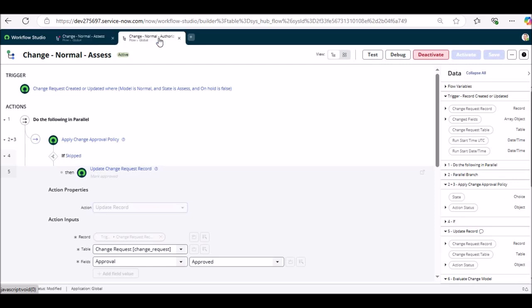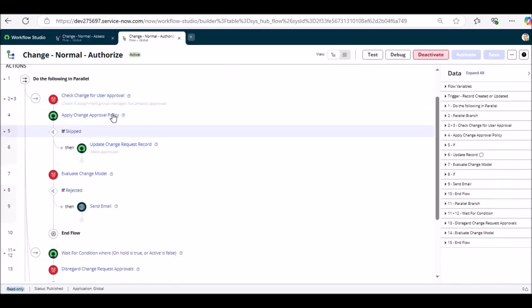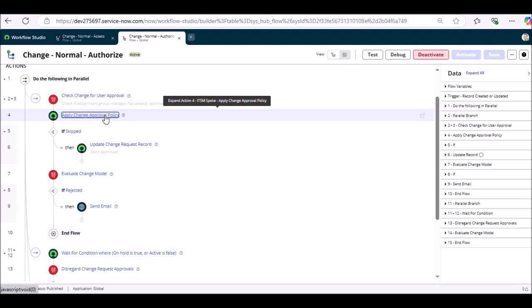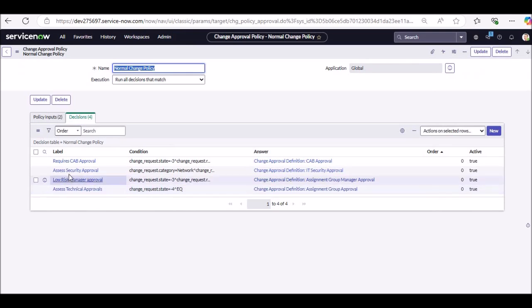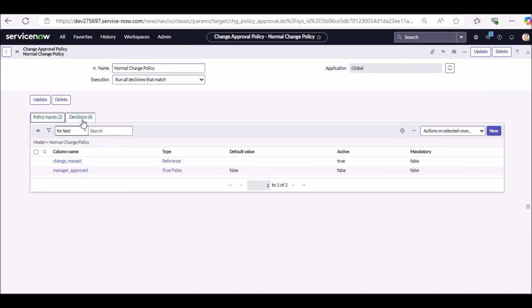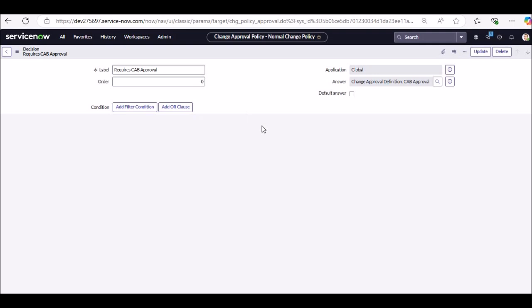Now, if we go to the authorized one, which is actually after the assess state, in a similar way, we have here the change policy, and normal change policy can be selected in this drop down. And this time, the authorized one is going to be triggered for the normal change. The assess one is not going to require the CAB approval, whereas here the state is authorized.